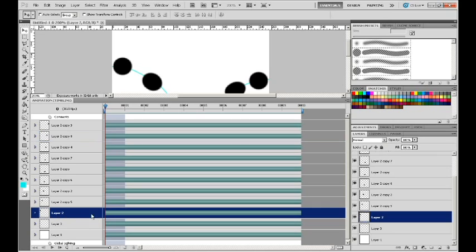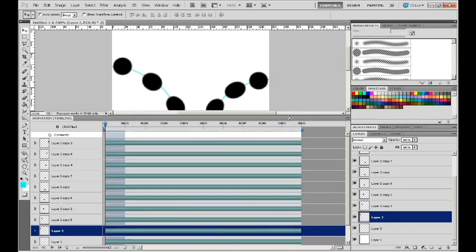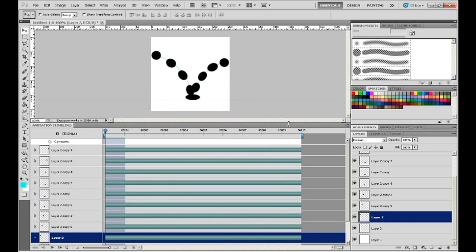But for layer 2, that is the first ball. If I turn it off, all on and off, you can see that's our very first ball. And let's see if we can pull this down and reduce the size so we can see it. Okay. So if we grab a hold of this timeline, you can see that my cursor changes at the end of it. You just want to click and drag this over so that the duration of this particular ball, the visibility of this ball, is only within frame 0 to 1.